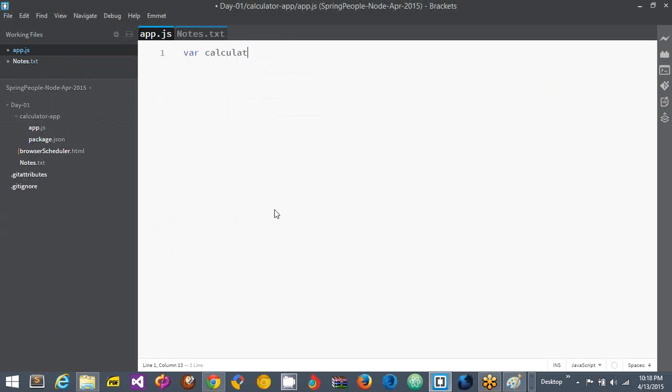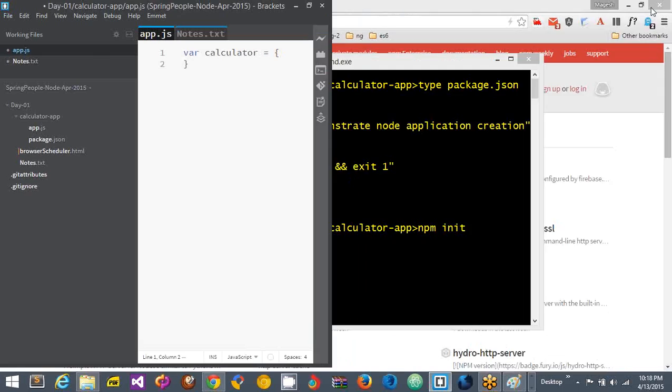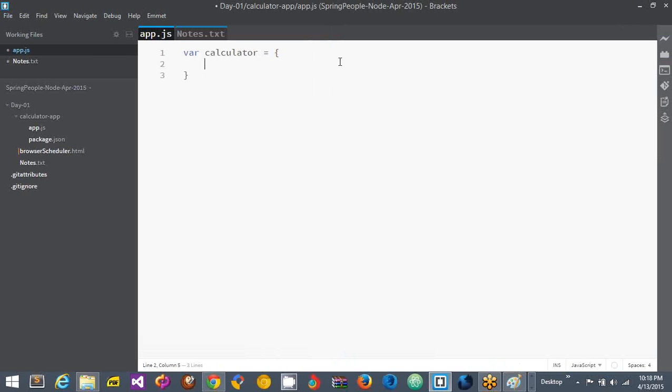Let us create a calculator. So I'll say var calculator equal to an object, and add is a function wherein you pass x and y and you return x plus y.